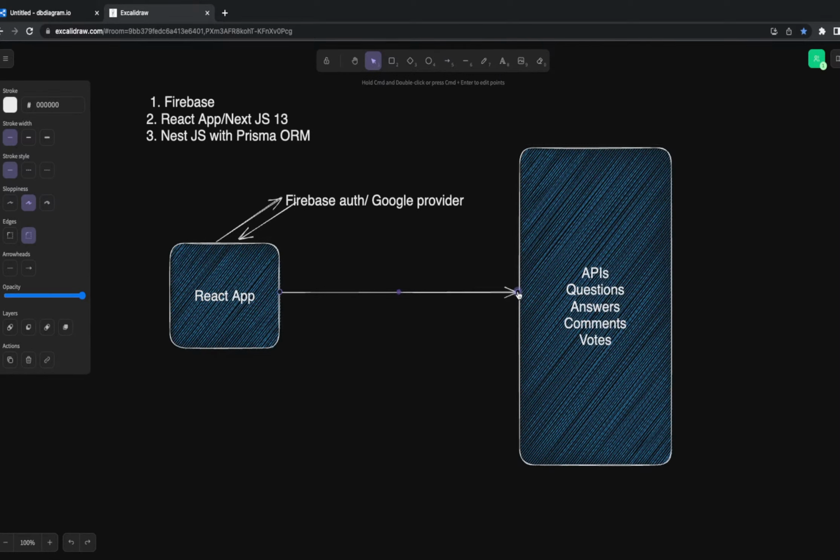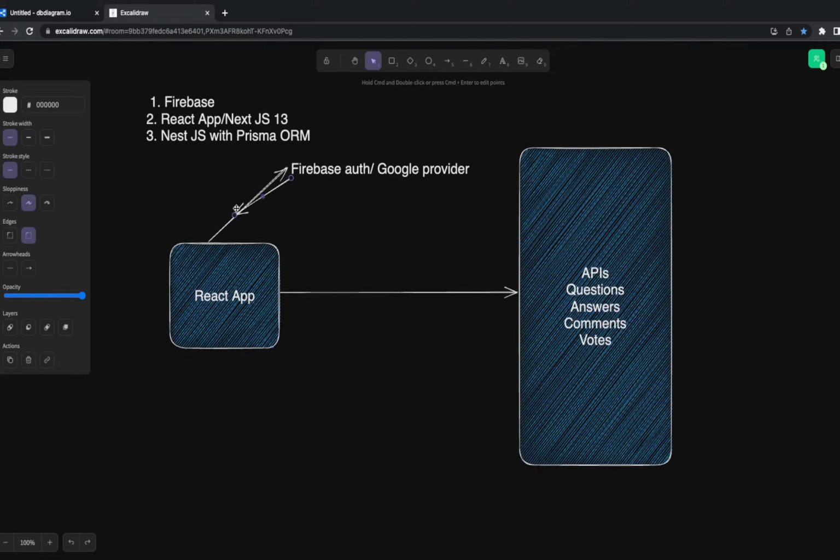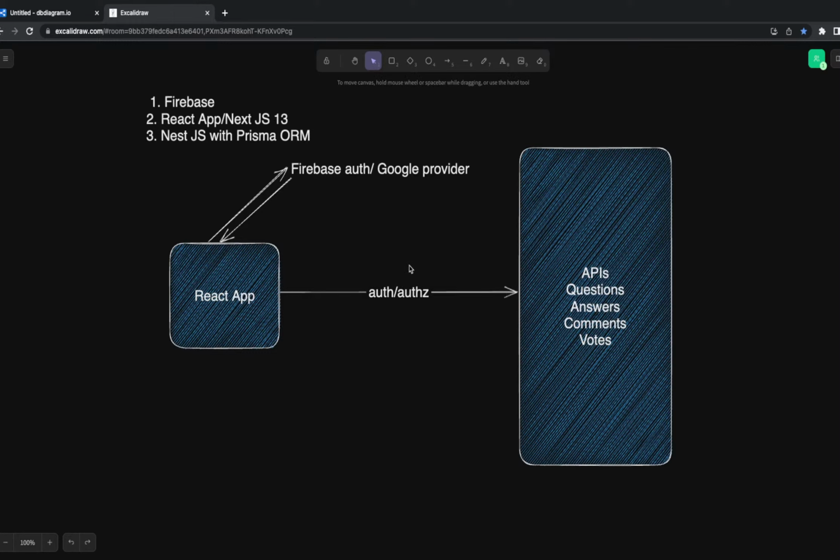You will fetch the user data from Firebase, where we are managing the users. So there won't be a user entity in the database. We are managing users through Firebase. And here we just need authentication and authorization. It should be simple authentication, where you pass an authorization header before accessing some of the questions and answers. These may also be public APIs, like in Stack Overflow, where you don't need to log in to see the set of questions and answers. But when you submit an answer, you need to be logged in, right?